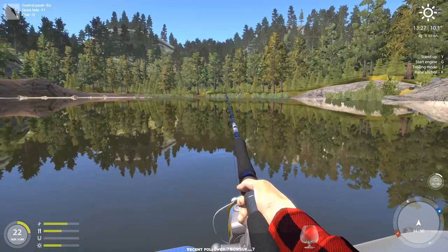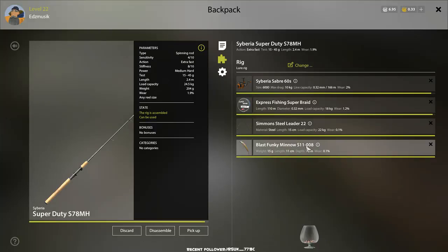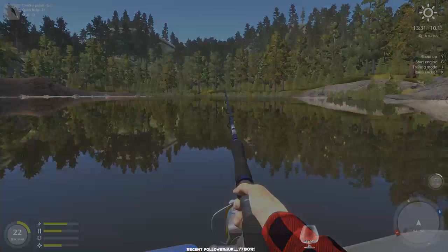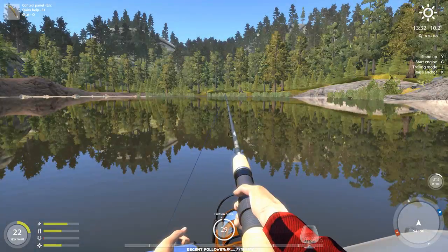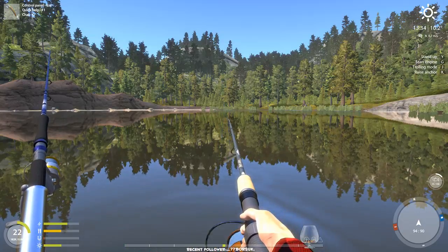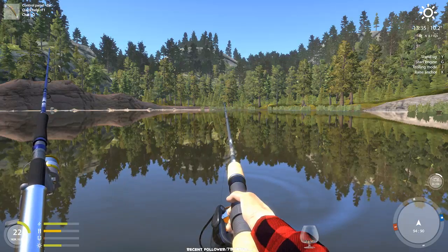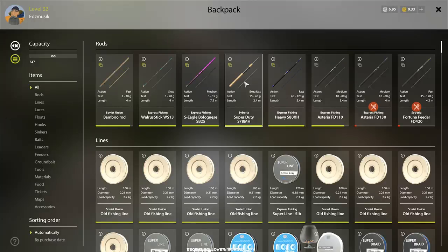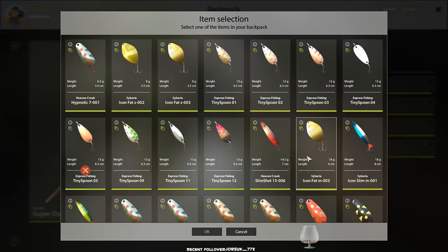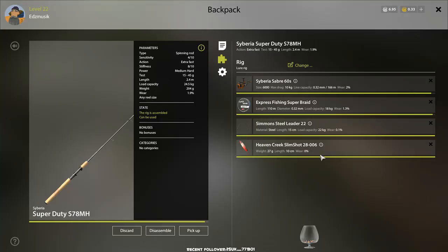Okay, in fact, I'm not sure if I can do it with this reel. I'll swap rods. And I will try and show Mike the jig step with the 28.6 lure. It's not that one, it is this one. Okay.